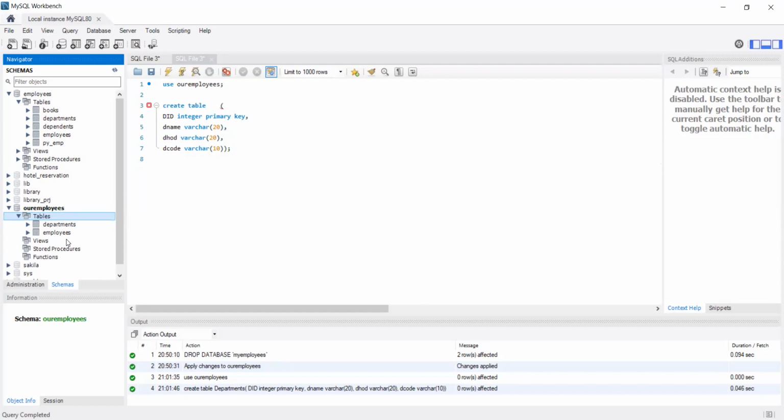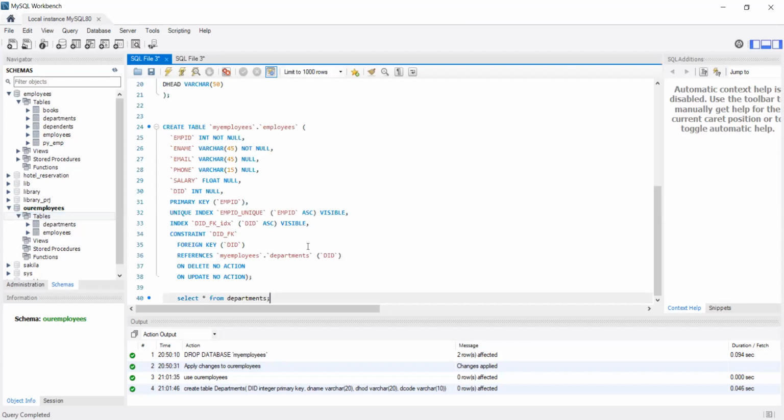Employees we created using Python, right? Now we need to add some data into this, right? So we'll have insert, update, delete. I think I have older data. Let me copy and paste here.